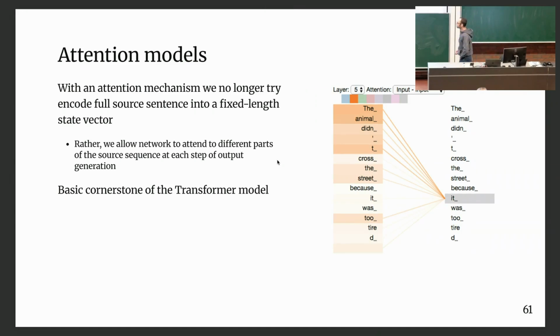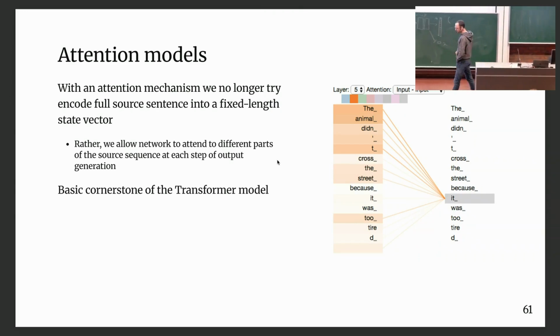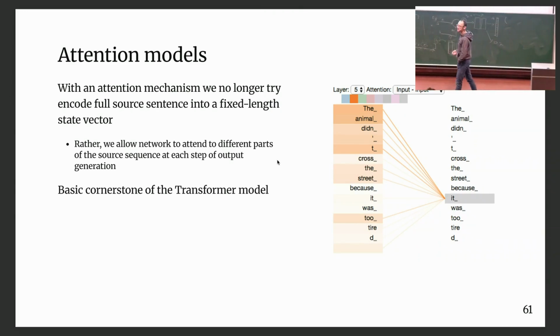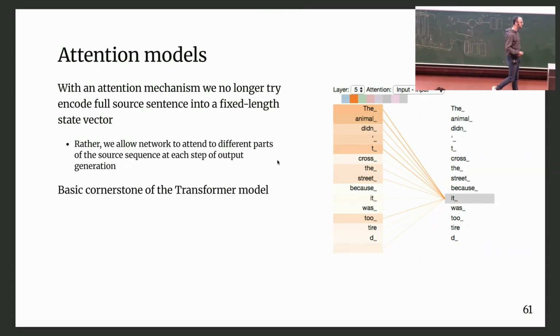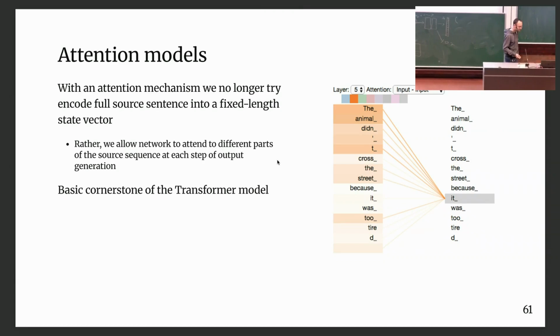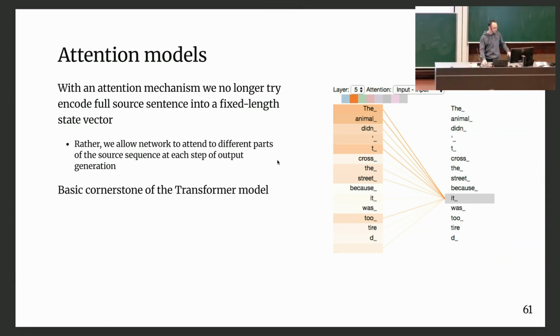So a new model got proposed, which is based on calculating attention scores. A way to fix this problem of having to encode everything into a single hidden state representation to give to the decoder. And this is basically what the transformer model then arises from, but not initially. At the very first step, what people were doing is they were combining the idea of attention scoring together with this sequence-to-sequence model based on RNNs.